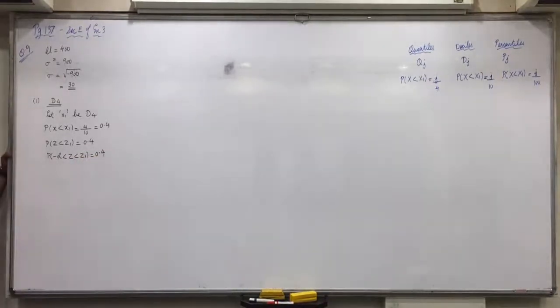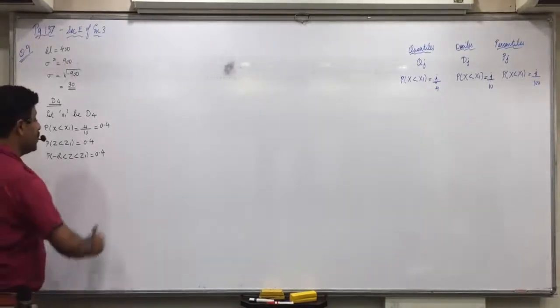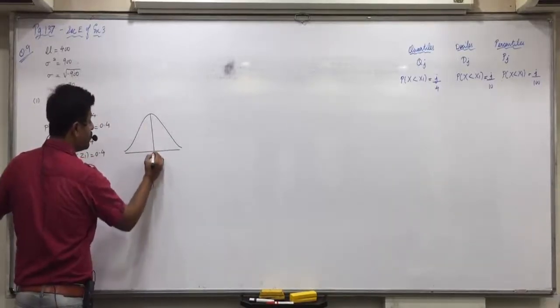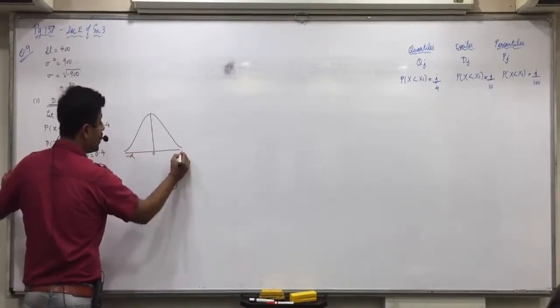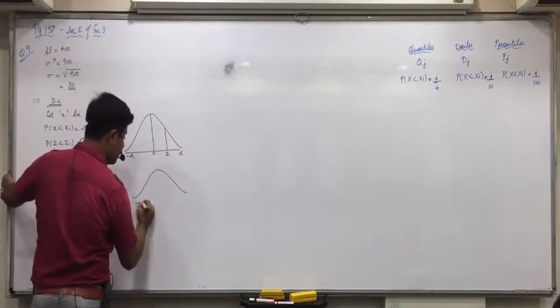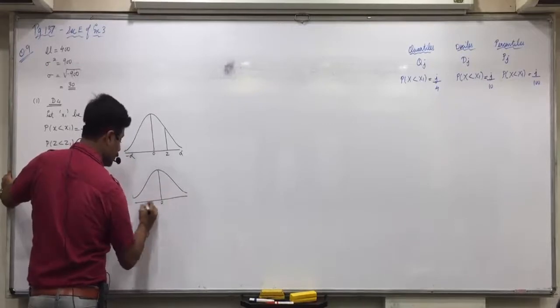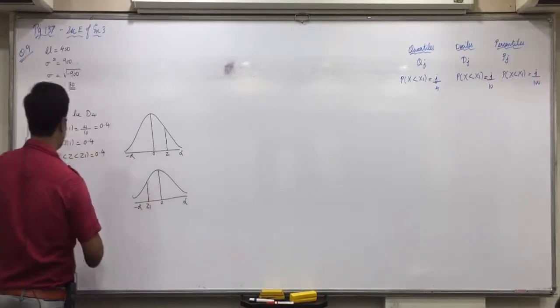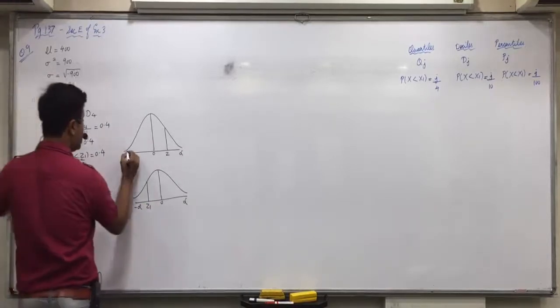Write it down fast because now I am directly solving it. We have practiced a lot, so you must be able to follow that. Draw two diagrams. In one diagram, take z1 on the right side. In another diagram, take z1 on the left side. Shade between minus infinity and z1.